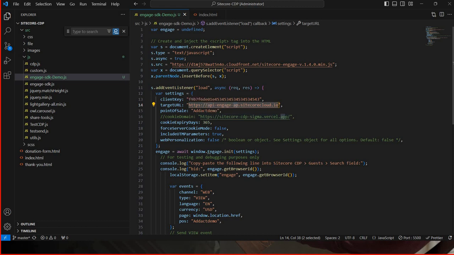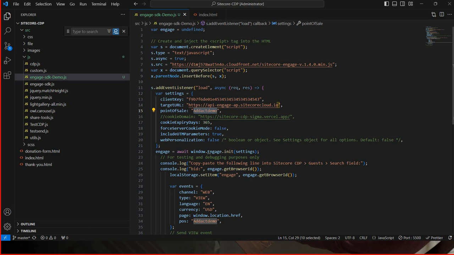Point of sale is nothing but one kind of account. Let's say in our websites we have multiple websites and we want to track them in different accounts, so we create different accounts in CDP and pass that account, so it will track all that information in that specific account only. You just have to replace these three variables, and keep everything else as it is.